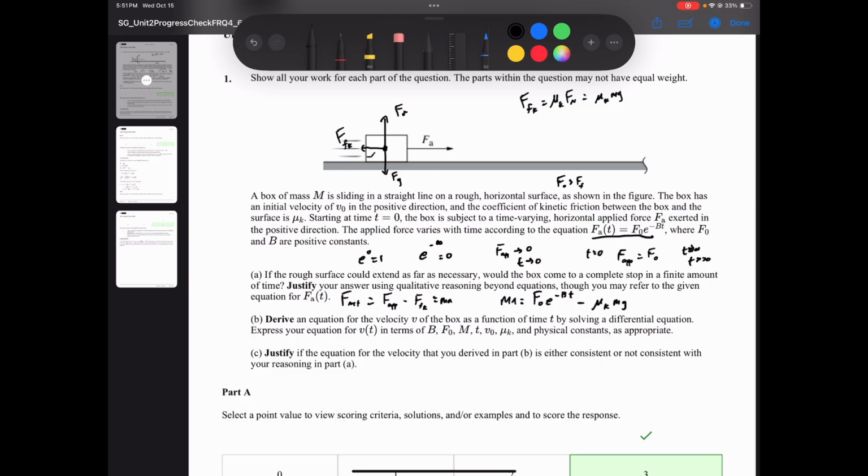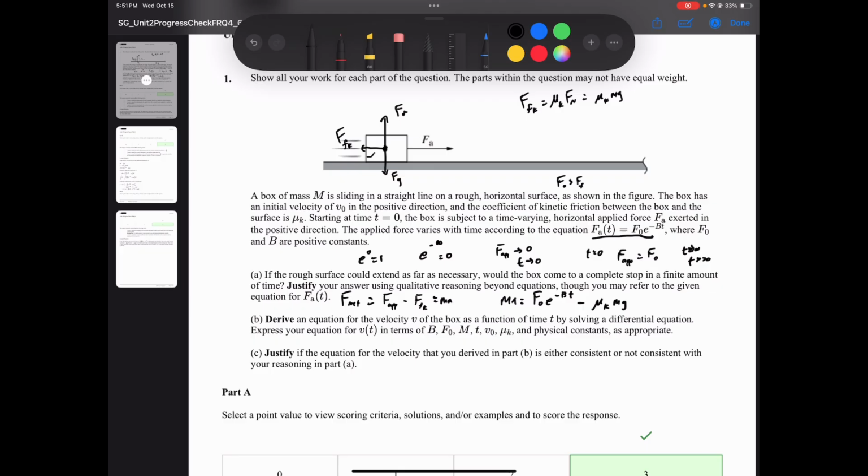Well, eventually, the net force acting on the box is going to be going the other way, okay? And the box is going to be decelerating. If the box is decelerating, its velocity is decreasing, and at some point the box is no longer going to be moving, right? And you can see this. You push something and you decrease the amount of force that you're pushing on it. Eventually, the thing's not going to move anymore, because the friction force is going to be greater than the force of you pushing. It's going to decelerate to a stop, and then it stops. All right, so that's the reasoning you can use to identify that this box will eventually stop.